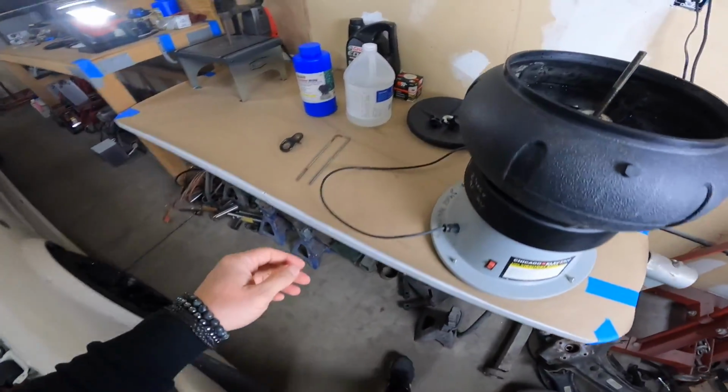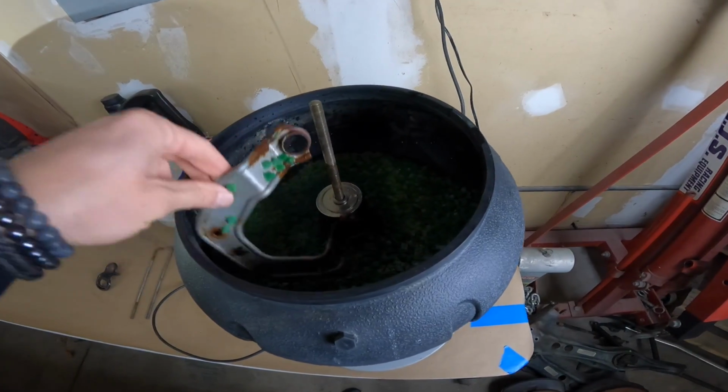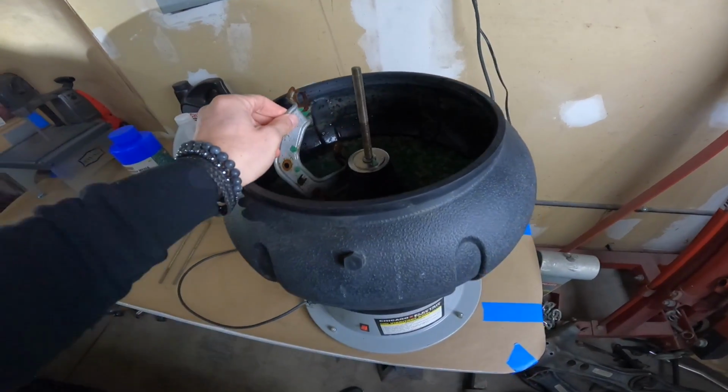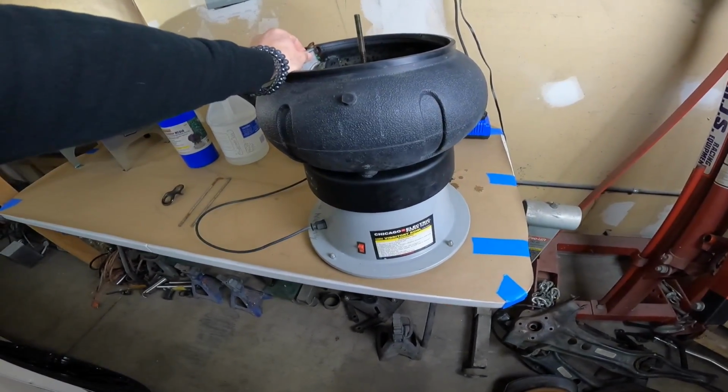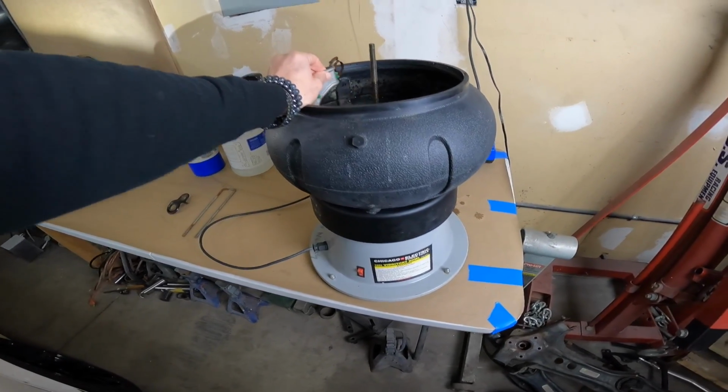I've got one of the pieces in here, but I'm gonna go over a neat little tool that I've got. This is the whole point of this video. So this is called a parts shaker, and I found out about one of these probably about 2 or 3 years ago. And for little stuff, now I've got options.